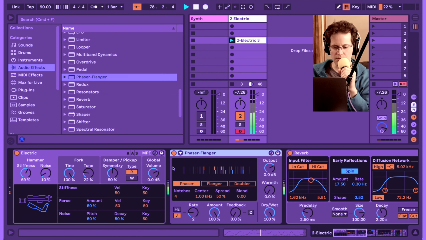Phaser flanger. I'm gonna put it before the reverb. I want it on phaser. Okay, why am I not here?